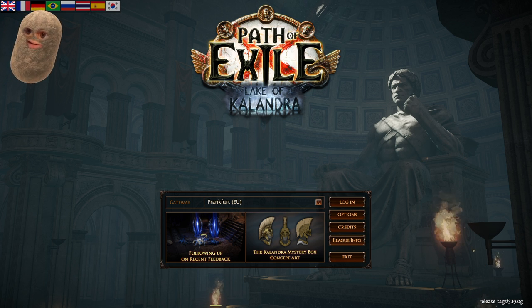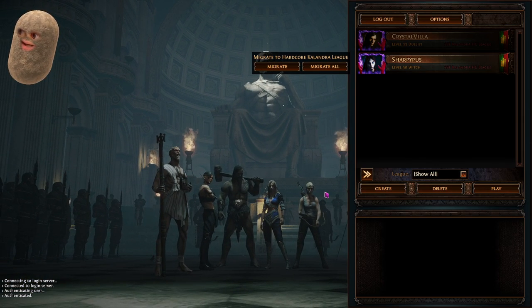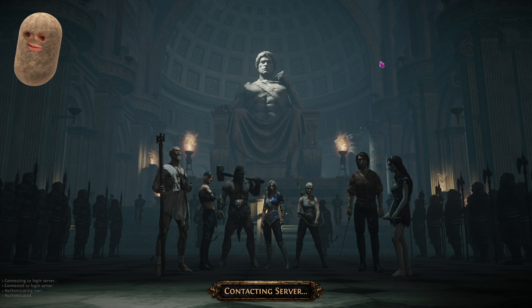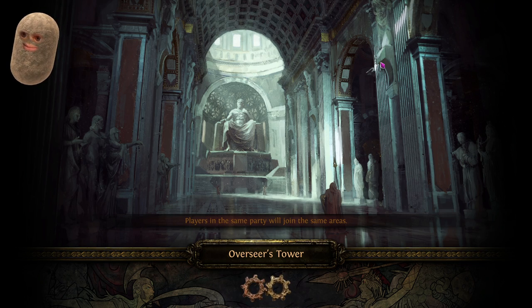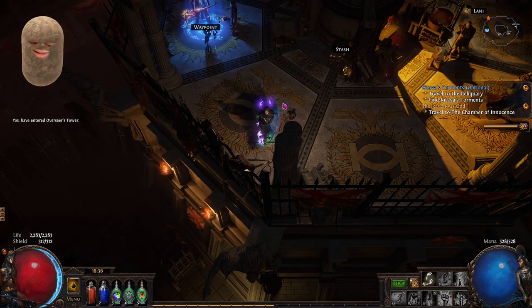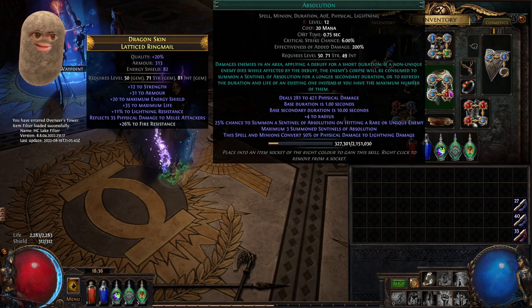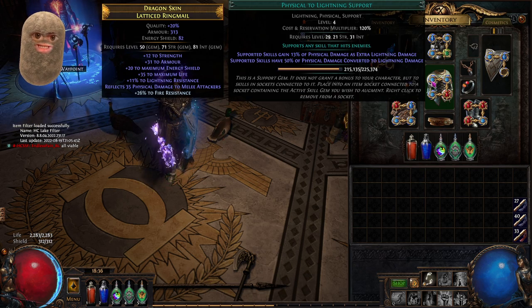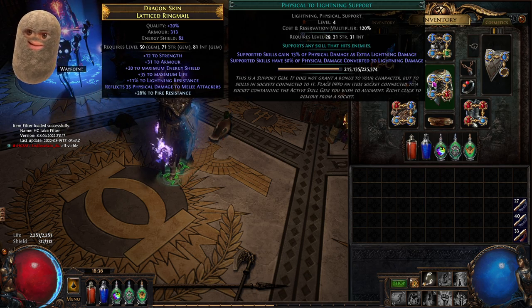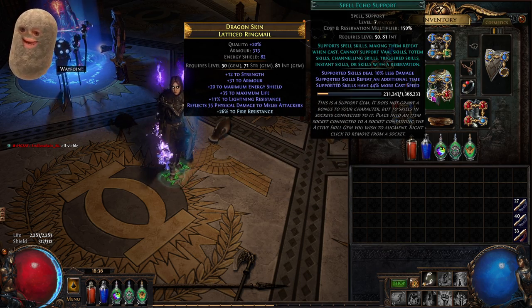Clickbaitrator gave me some feedback and basically said that since I'm running Absolution, instead of lightning damage, I'd be better off using physical to lightning damage. So we've taken that into consideration, and I shall be using that. We've switched that around, so I can show you now. Here we've got Absolution, minion damage, physical to lightning. I've replaced my lightning support with physical to lightning, and we've got spell echo.